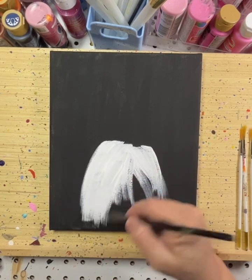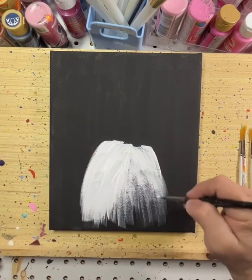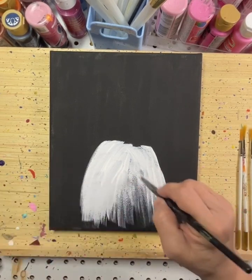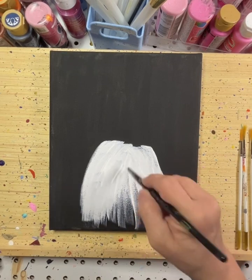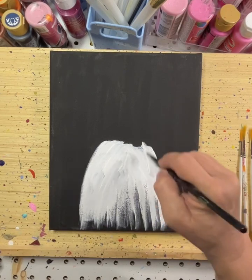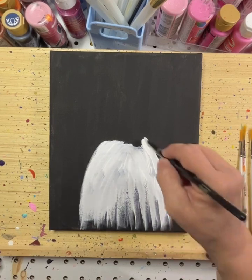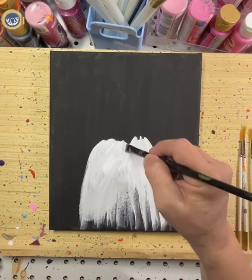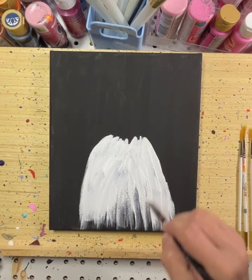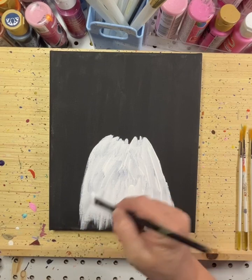So, I am painting, I think I called it last night, a troll, which I have made many a troll, but I guess this is more of a gnome. I have to read the real technical definition of which is which. I made it last night, and I'll show it to you soon, the teaser.